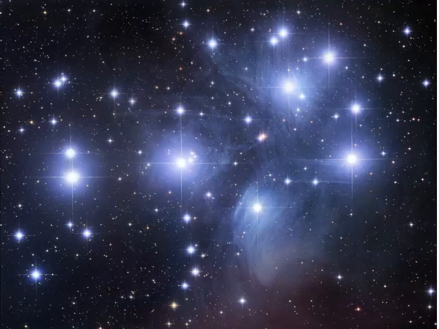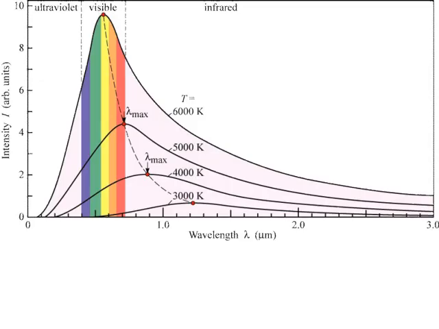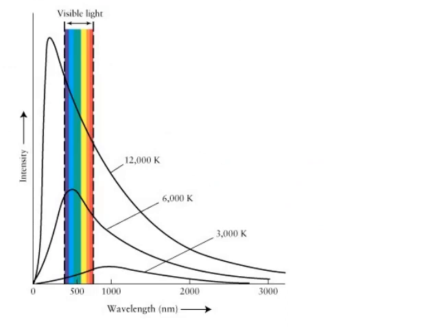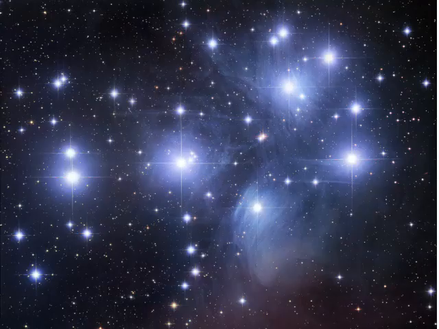For a star cluster like the Pleiades, we can tell that these stars are incredibly hot because they're blue. Their primary color is blue, so these stars are way up there in temperatures higher than our sun. The hotter the object, the bluer it will show up. If we go back one picture, notice we have a black body, a star here at 12,000 degrees. Its primary color is over in the ultraviolet, but we would see this star looking somewhat blue, very similar to these Pleiades stars in that 12,000 degree Kelvin range.